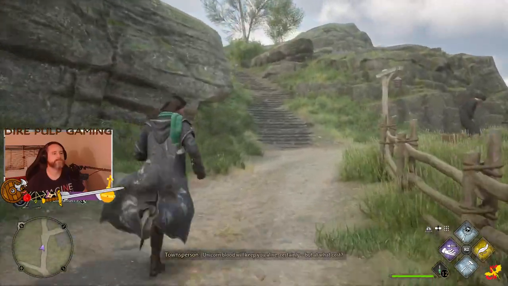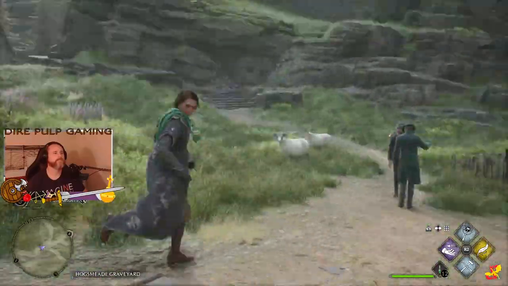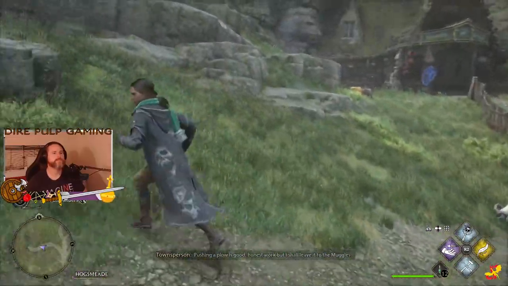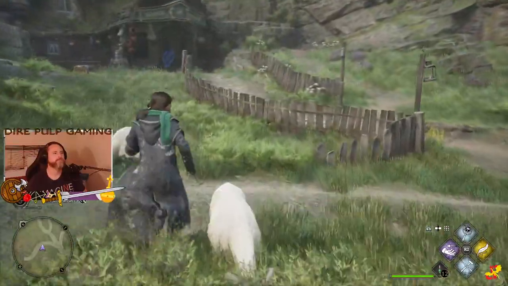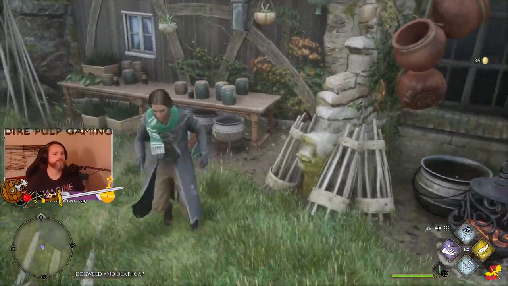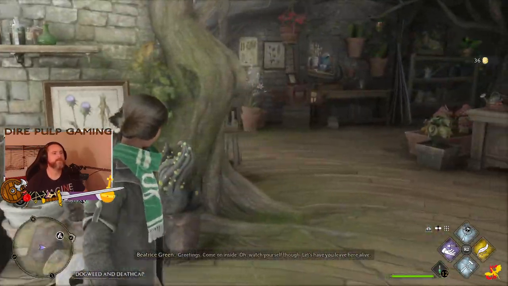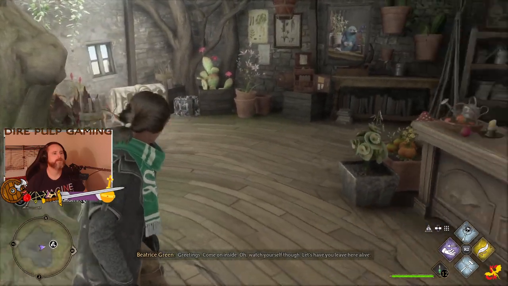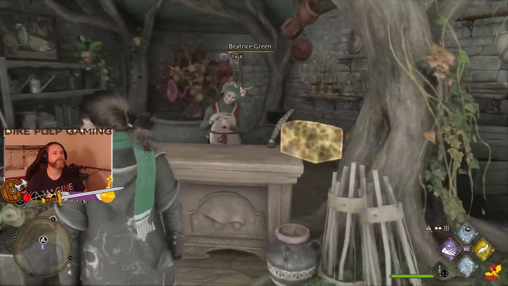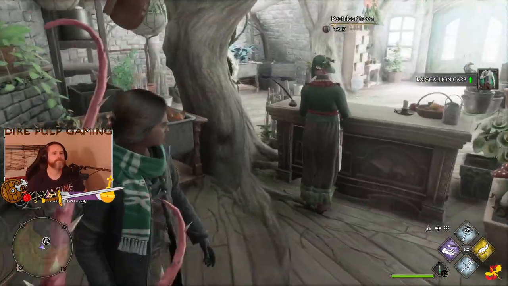Unicorn blood will keep you alive. Rebellion. Pushing a plow is good, honest work. Chess. 36. Come on inside. Oh, watch yourself, though. Let's have you leave here alive. Rapscallion garb.